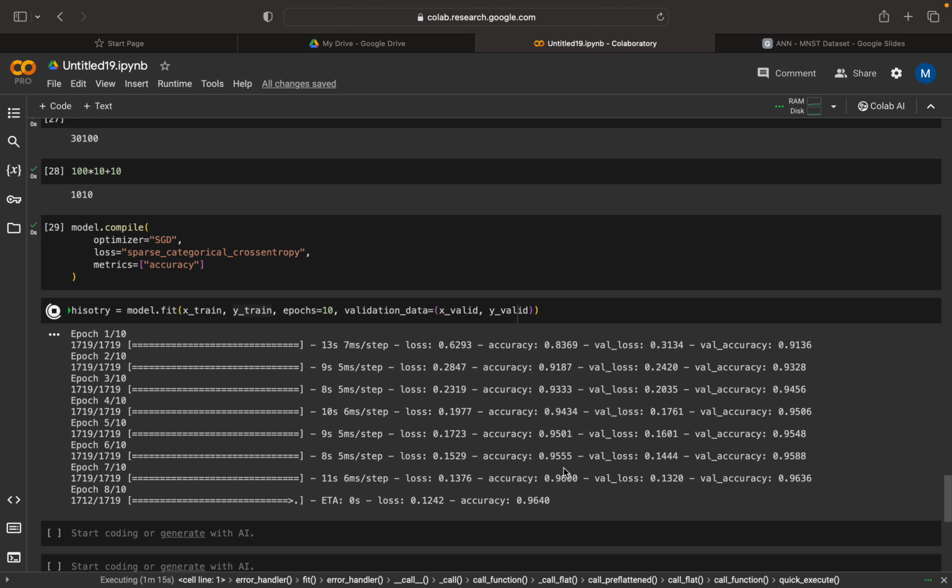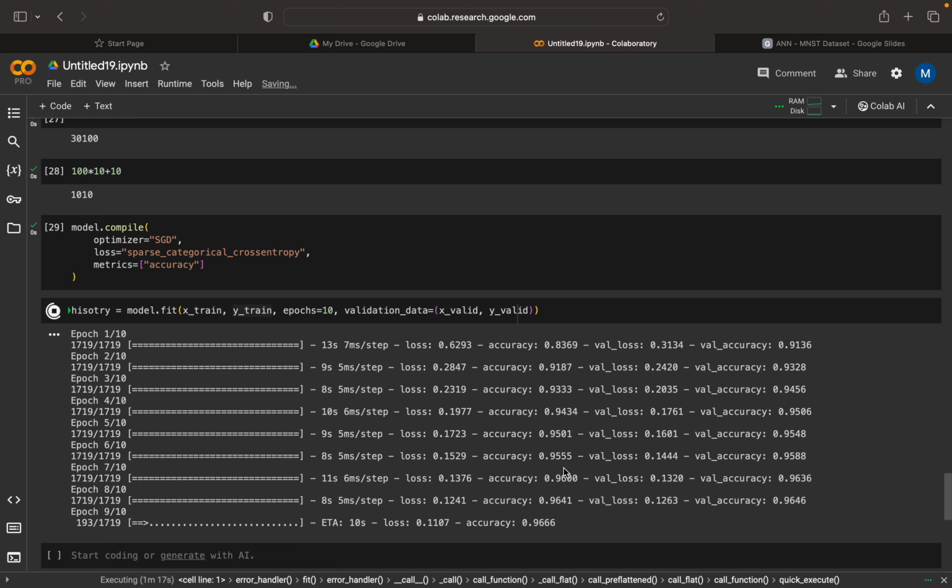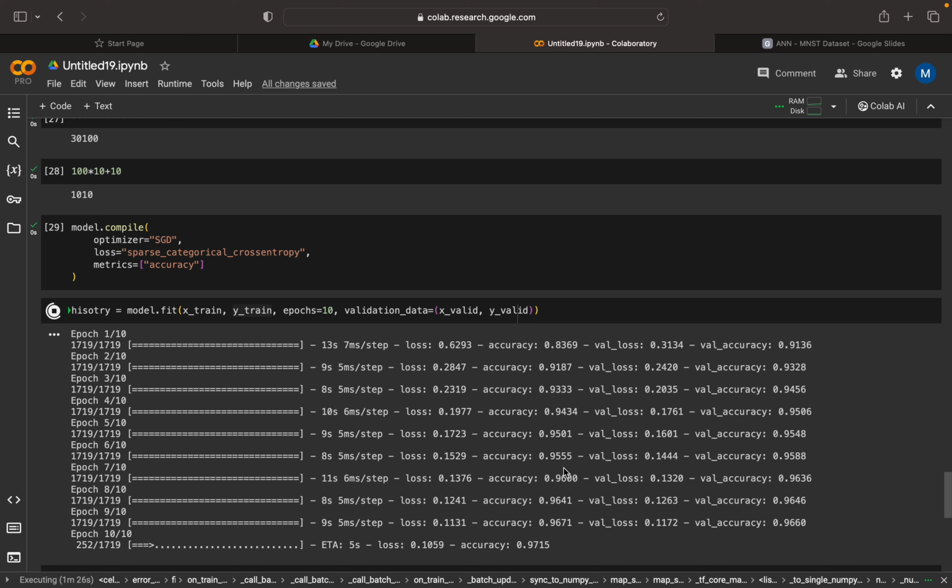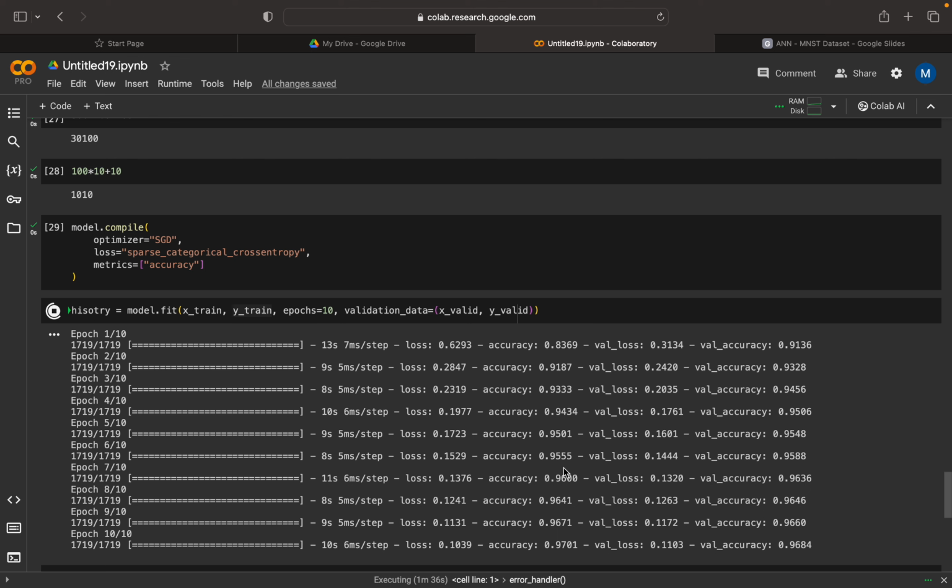So the normal question is, what should be the ideal epoch number? That is actually a hyperparameter, which means we have to do some kind of trial and error. I always suggest that you start with minimum epochs, maybe 5 or something like that. If the data set is very huge, giving 100 or 1000 epochs at the beginning itself will be very difficult.